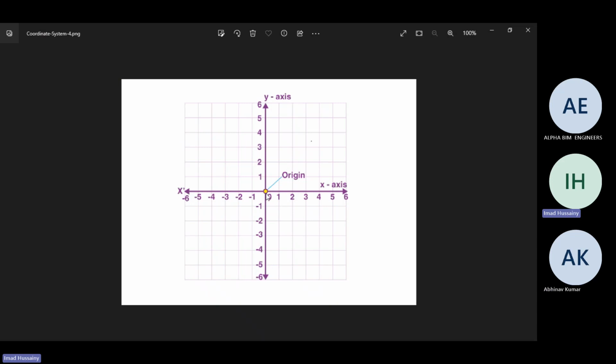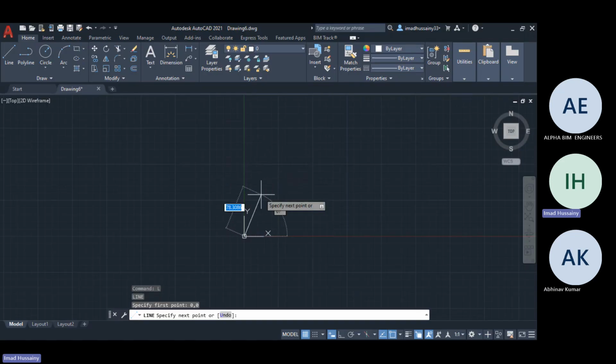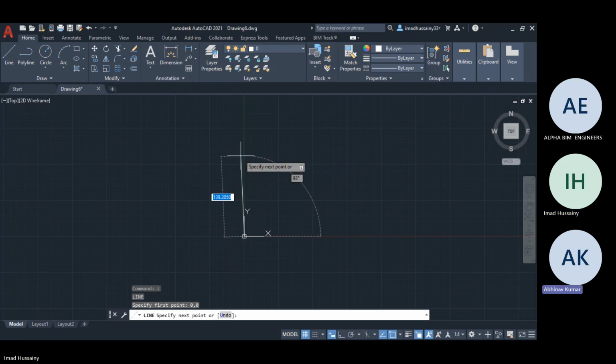If I want to start from here, then actually it is the point where everything is 0, 0, 0. So I am giving 0, 0, 0. It is not like that in AutoCAD; it is about our understanding and how we are working. Understood? So the first point I have mentioned.